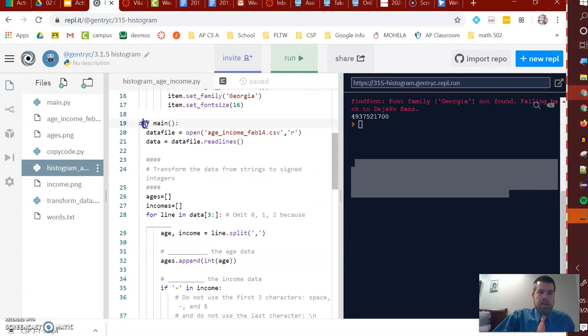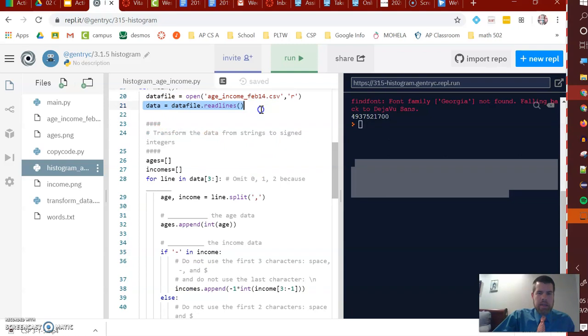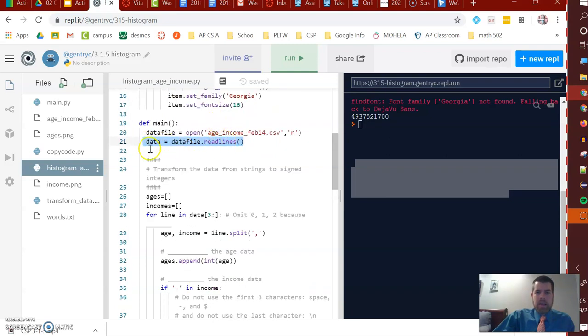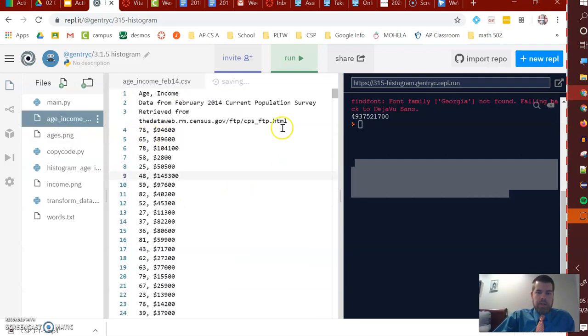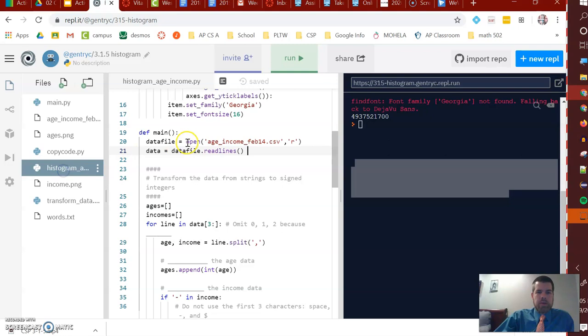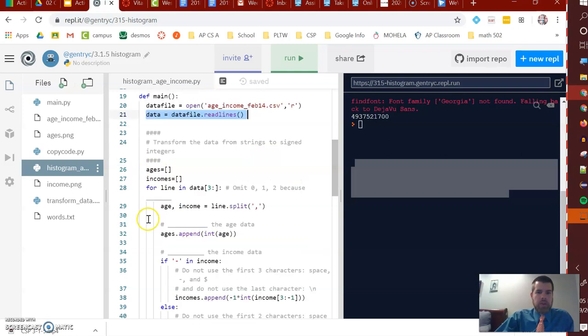Okay, in the main method, we open the data file. You'll of course have to do that. We read the lines. What this does is it reads every line from the file into a list called data. Okay, so that's the first thing to know. So we have a list called data. It consists of one line from this file at a time. So it's a really nice function, that read lines. We don't have to really do much work at all, and we already have all the data in the list. Now the data doesn't look how we want it to look yet, and that's where the transforming comes in.